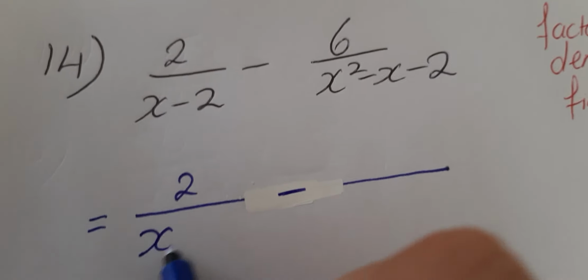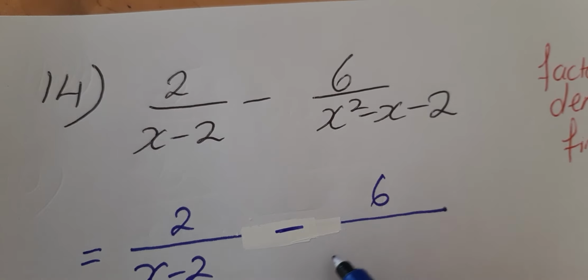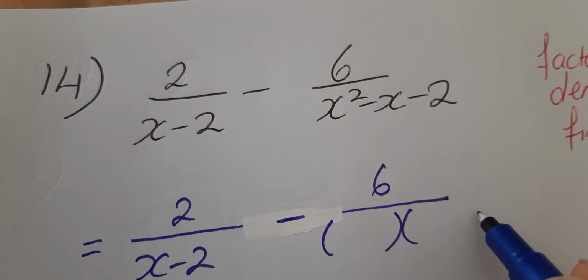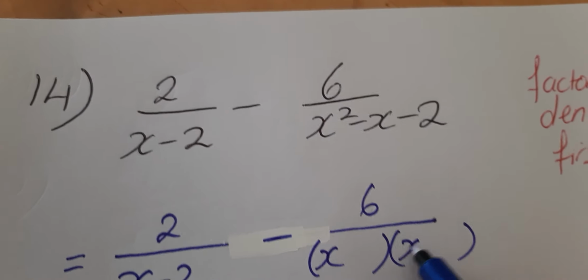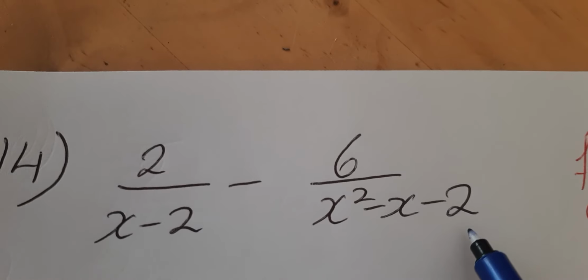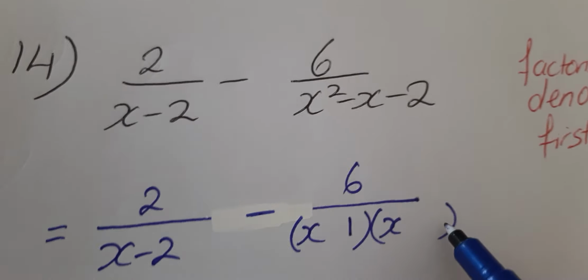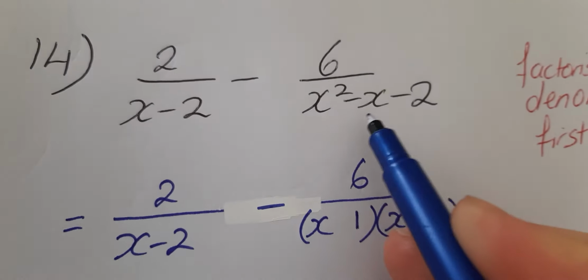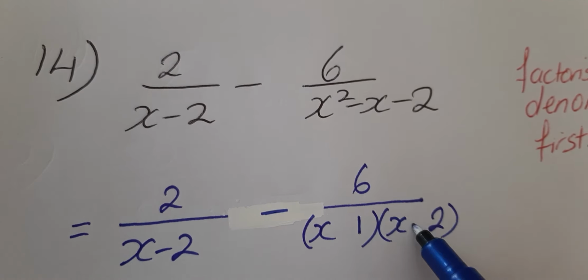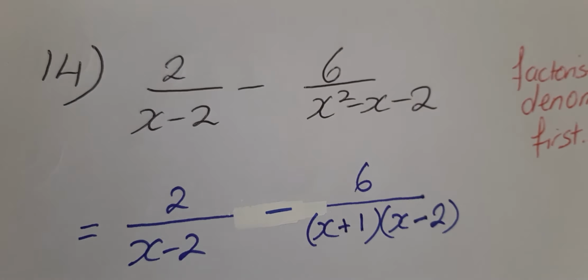We'll just rewrite this one on the left. And this one on the right, we will factorize the denominator. That's a quadratic, so it's an x and an x. Two numbers that multiply to give me 2, and their difference is 1. Is 1 and 2, so 1 times 2. We want to end up with a minus 1x, so it's minus 2 plus 1.